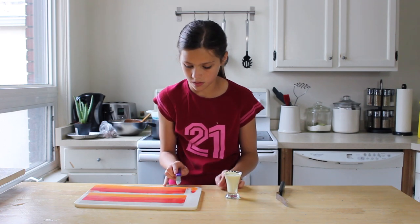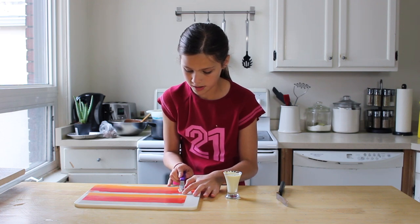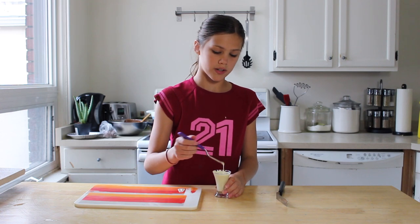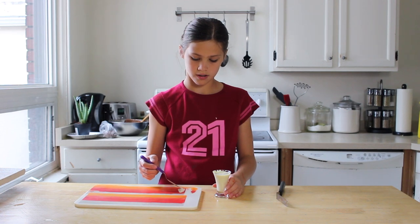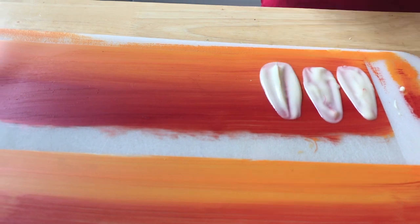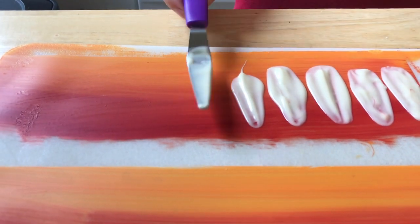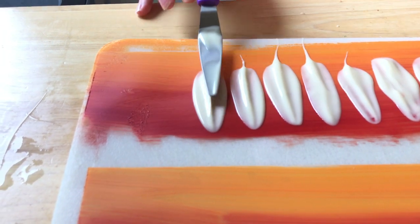We're going to flip it over, and as close to the edge as we can, press it down, pull up just a little bit, and bring it back so it has that nice stem. Make sure your chocolate layer isn't too thin, or else it's going to crack when you try and take it out. If there's any imperfections, like parts where you can see through, you can just take a little dab of chocolate and fix that. So we're going to repeat this 11 more times with the small spatula, and six more times with the big one. Your acetate sheet will probably hold a little bit more than you actually need, so it's good to have extras just in case one of them breaks — which has happened to me. Having an extra is very helpful.